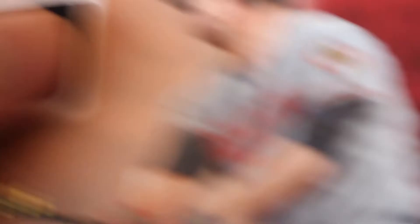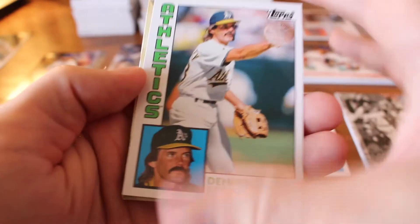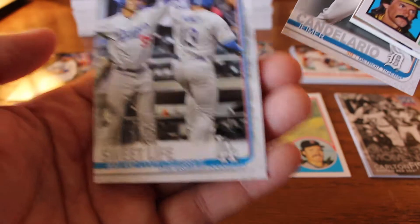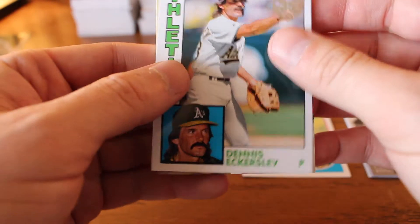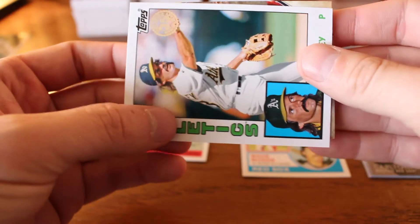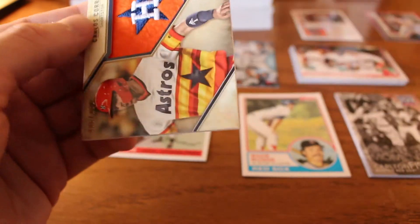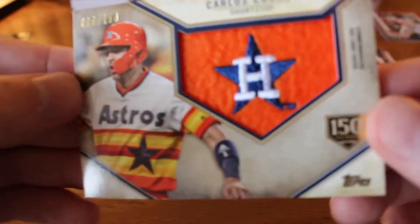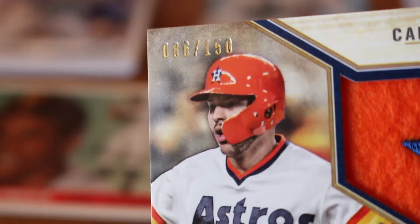Trey Mancini's had a great year so far. If we're going to get an Oriole on the active roster, that might be the one to get. Numbered to 25, and game-used. Our second relic — we have a throwback Dennis Eckersley. Also a Sweet Life with Max and Cody — Max Muncy and home-run-hitting Cody Bellinger, that's a funny one. And then a commemorative patch logo, so it is a manufactured one — Carlos Correa. Not a huge fan of the manufactured relics, but Carlos Correa is awesome. That is number 86 of 150.